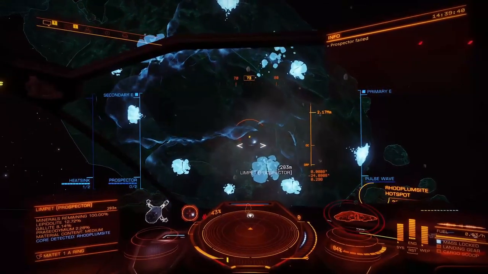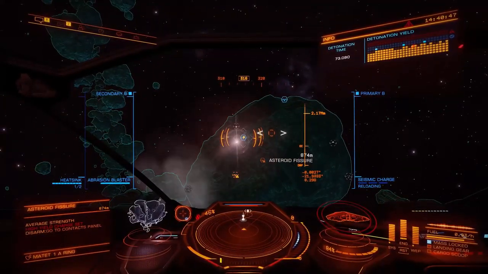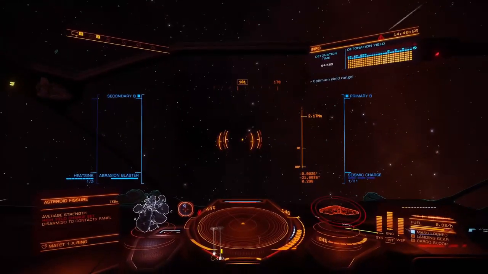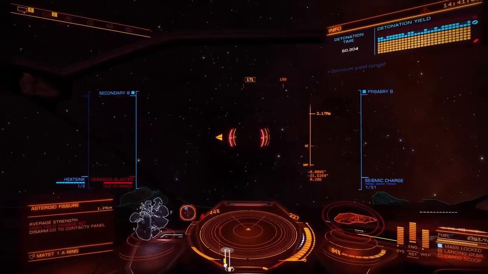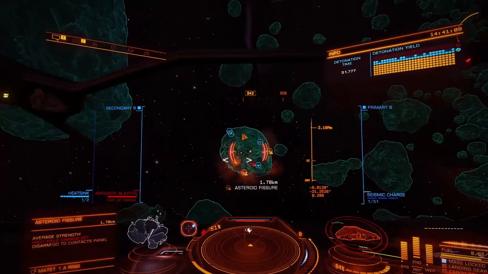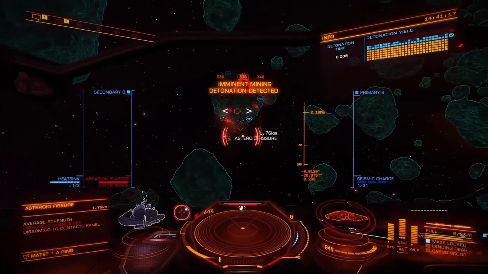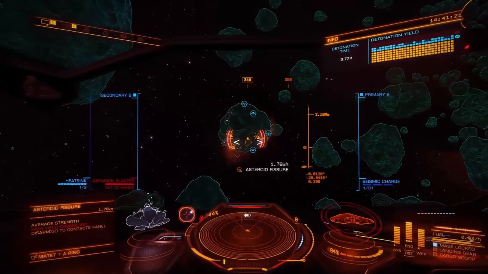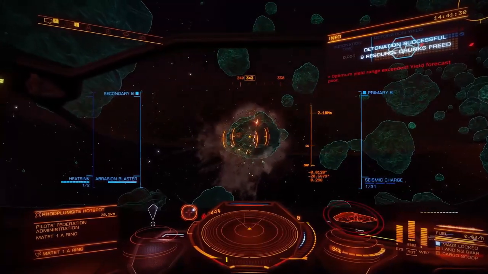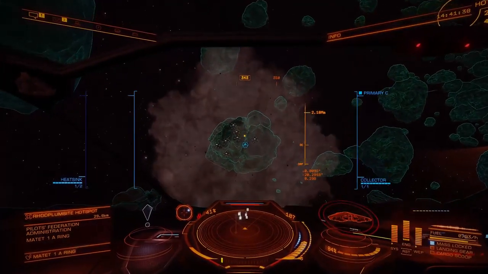We have two limpets left, which means we can run our collectors after we crack this baby open and hopefully fill our entire cargo hold with road plumesite. And there we go. Blue check mark. Let's get our distance. And fire it up. It is just so satisfying. You want to get so close to it. Don't do that.